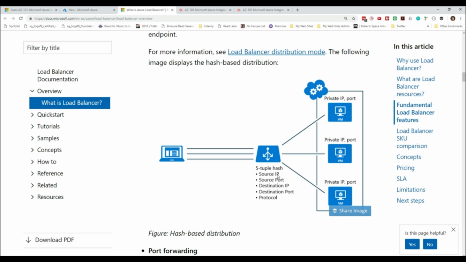Now in this case, the load balancer, which is the level 4, only makes those determinations based on 5 factors, which are the source IP and port, the destination IP and port, and the protocol. So based on those factors, it can decide which backend pool is going to be the one to send traffic to, and out of those it's going to use an algorithm to distribute the load based on some algorithmic way.